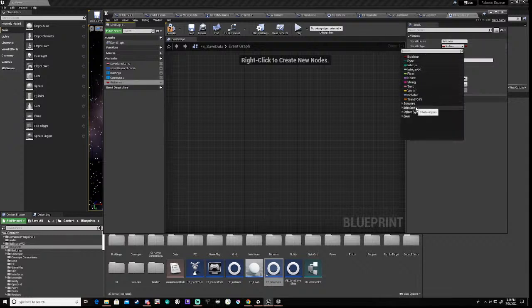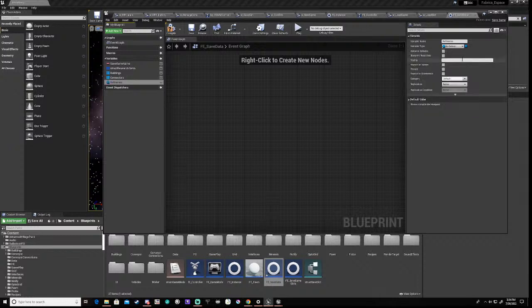But I don't think I've actually saved. So this is going to be BP underscore refinery, okay? So it's going to be BP refiner. I'm not sure if this is going to save or not, to be honest. It's going to be interesting to find out.